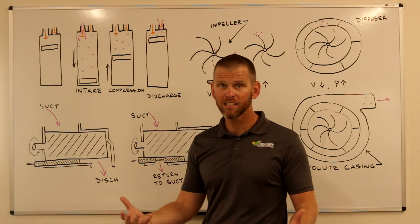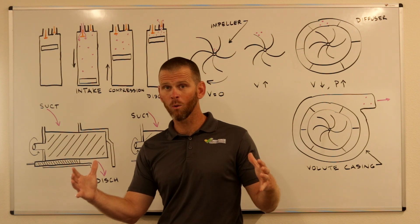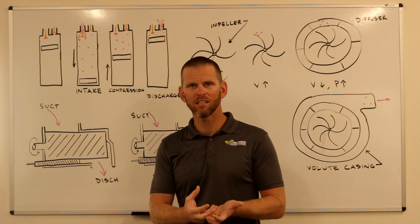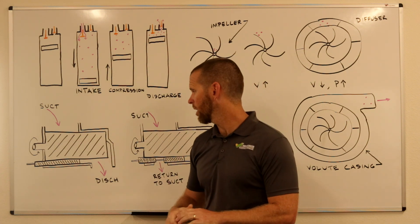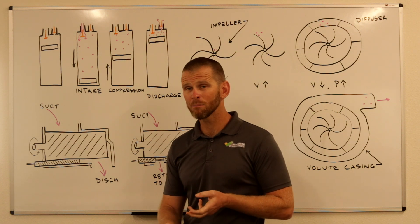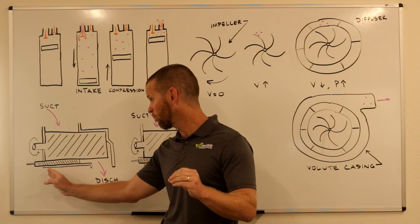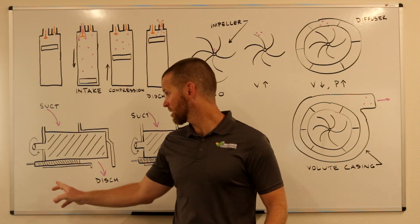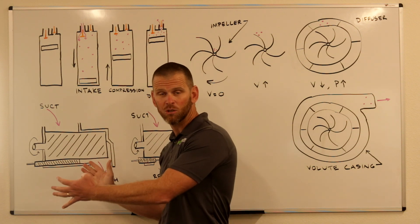On the flip side, if we're over compressing the vapor, we can adjust the slide to the left, which will in effect increase the size of the discharge port. In reality, it's not a person making the adjustment — this is all programmed into the screw compressor microprocessor, so it happens automatically during operation. With most modern screw compressors there are two types: incremental, where maybe three available set points exist for where the volume slide can land, or a better option where manufacturers now offer an infinite slide, meaning it can be at any location within the range.